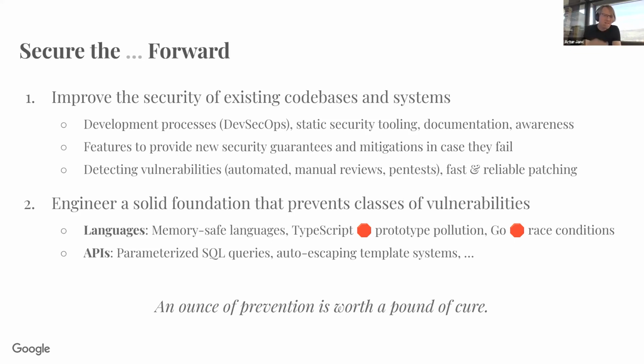But if there's anything that's better than making progress on this, it's to eliminate the vulnerabilities in the first place, right? If we can engineer our ecosystem or the underlying platform in a way that will not make it vulnerable to certain classes of problems, then we will not have to deal with all these other things, right? We don't have to teach developers about doing things properly because, at least for that particular problem, it will not exist, right? So developers will not have to learn about how to avoid it.